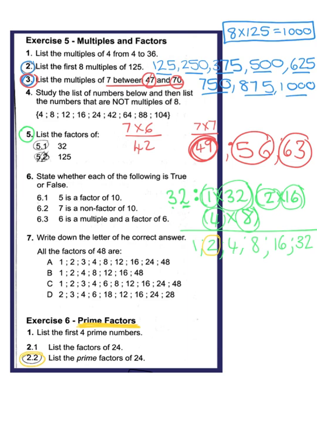So I'm going to do one factor tree here just to remind you. It says at number 2.2, list the prime factors of 24. So to find them, I could go make a list of all the factors of 24 and just go circle the prime numbers. But it's easier for me to actually go do a little factor tree. Now remember, we always use prime numbers in a factor tree. So we start with the smallest prime number, which is 2, and we divide by 2. That's then 12.